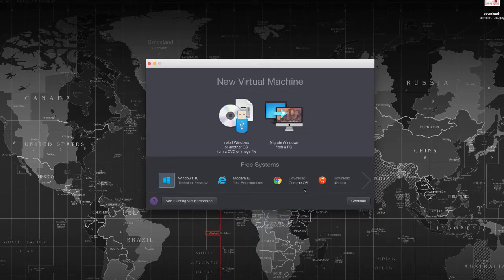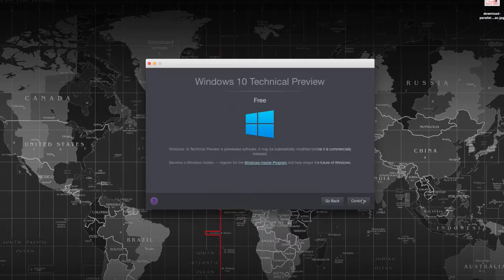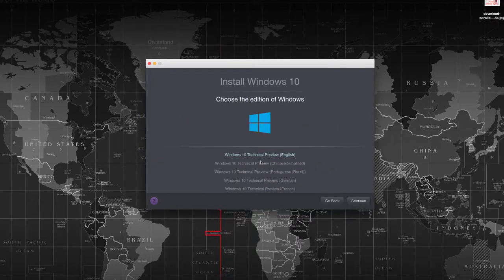In this video we will see how to install Windows 10 technical preview on your Mac computer with the help of Parallels Desktop 10 software. It has officially an option kept in front of Parallels Desktop 10 version to easily install Windows 10 technical preview. In the same way, once Windows 10 is officially released by Microsoft, you can install it without any problem using the USB or with the disk image.